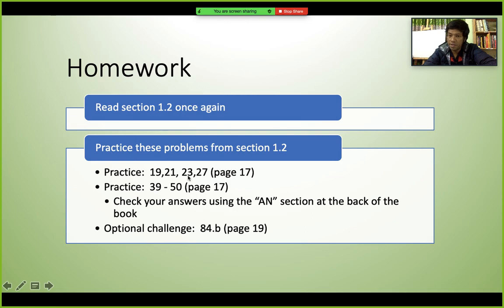These are from finding intercepts. These are from finding symmetry, and there is a slightly optional challenge problem from 84 B. Number 84 has A and B, so we have two problems there. So try to solve them. If you face problems during the class time, please ask me. We'll try to elaborate on them a bit more. And all the problems are of course related to our two topics. One is x-intercepts and y-intercepts, how to find them, and the other one is symmetry, how to find the symmetry. We have one more class on symmetry, so we will discuss it a little bit more. For example, how to find symmetry from a given equation. We will discuss it in our coming classes.